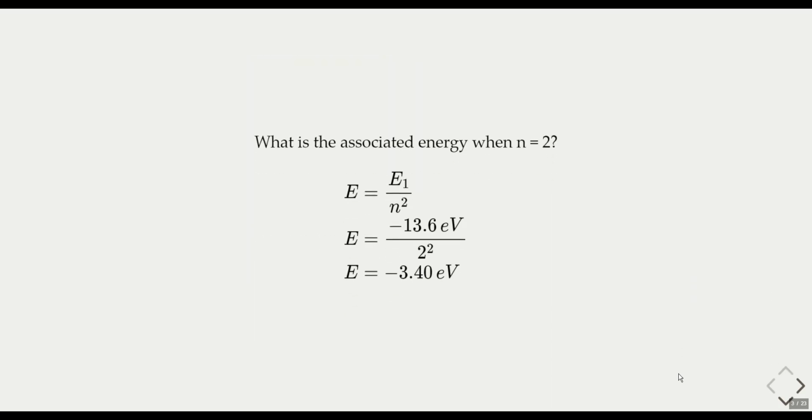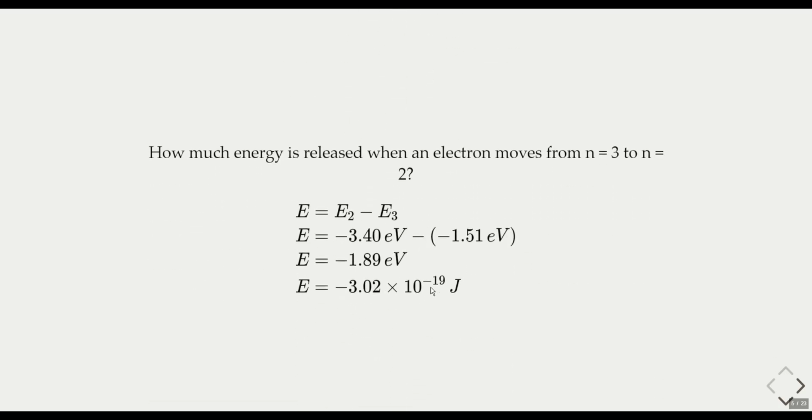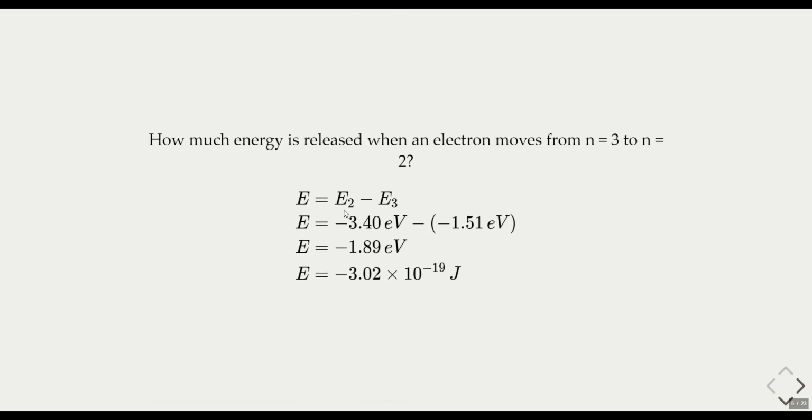Let's do the calculation. Number one, we've done this before, straightforward. Negative 13.6 electron volts divided by 2 squared, because we're talking about the second orbit here, leaves us with negative 3.4. If we divide it by 9, that is by 3 squared, the energy associated with the third orbit is negative 1.51. Let's subtract the two. We end up at the second, we started at the third, so we're going to say minus 3.4, what we have at the second, minus what we had in the third, which is a negative 1.51.